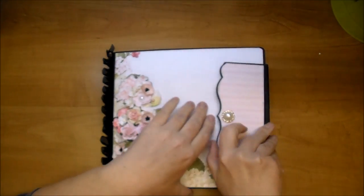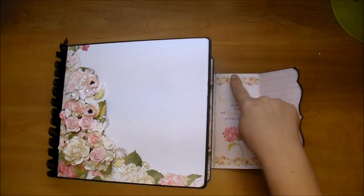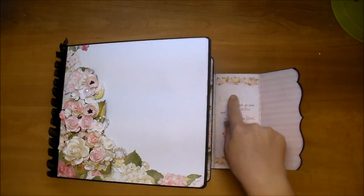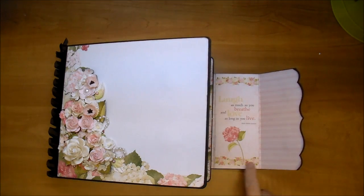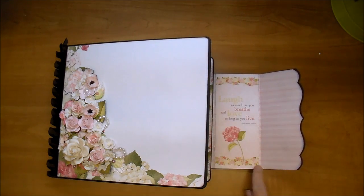So this is a magnetic closure album. To the inside, I made this myself using the digital kit. I had a video showing how you can use digital kits in your Silhouette. I plan on doing a more detailed video tomorrow on that, so look for that if you're interested. But basically, I took the digital paper. They come with these different elements, the flowers, this border here, and the sentiment, and I added that on the paper, moved it around to where I wanted, and placed it in the center.